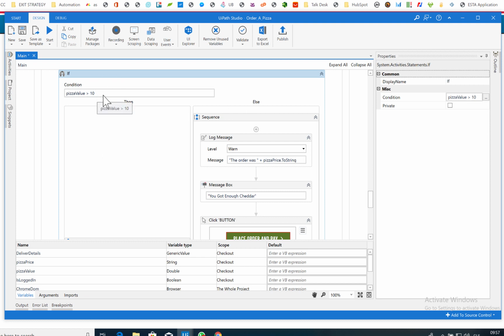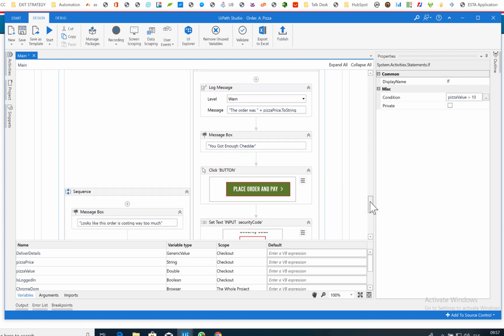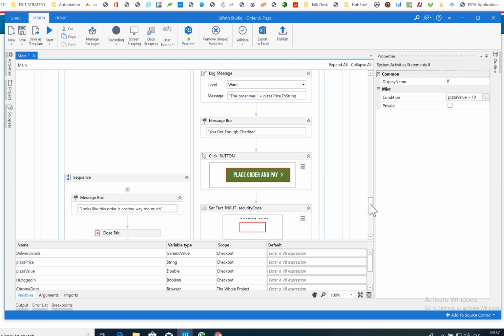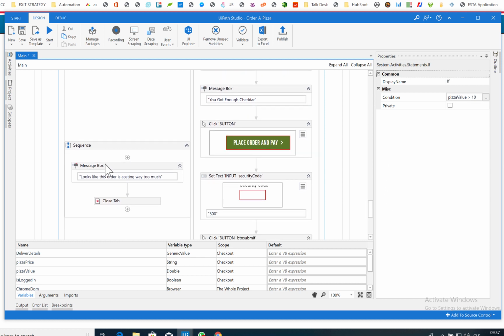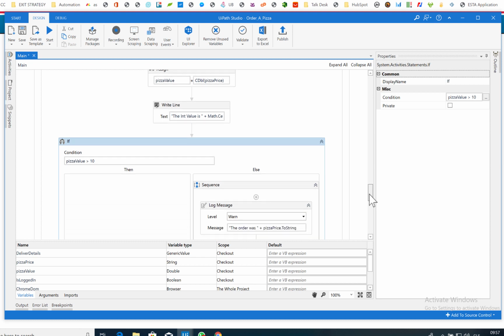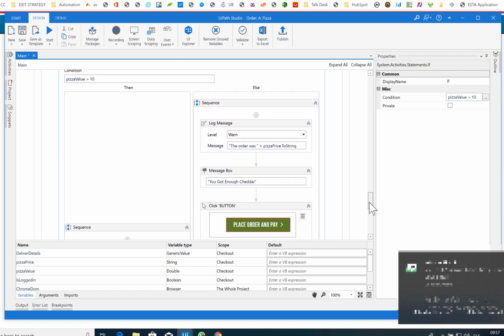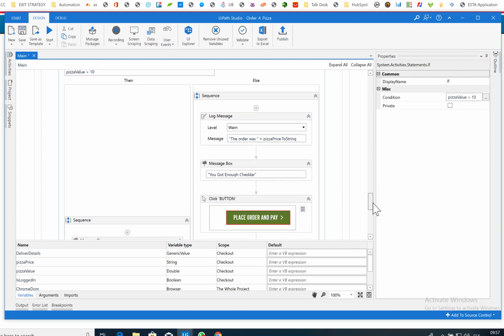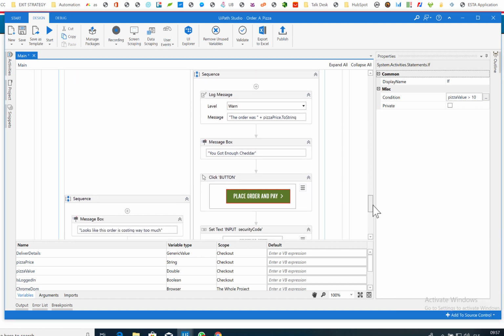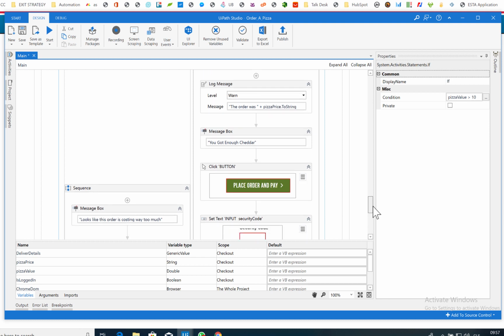So if it's greater than 10, the order is costing way too much, and I'm just sending a message to the user saying it's costing way too much, and then I'm closing the window. And in the case that it's less than 10, I'm putting a little log message here to say your order was and the amount.